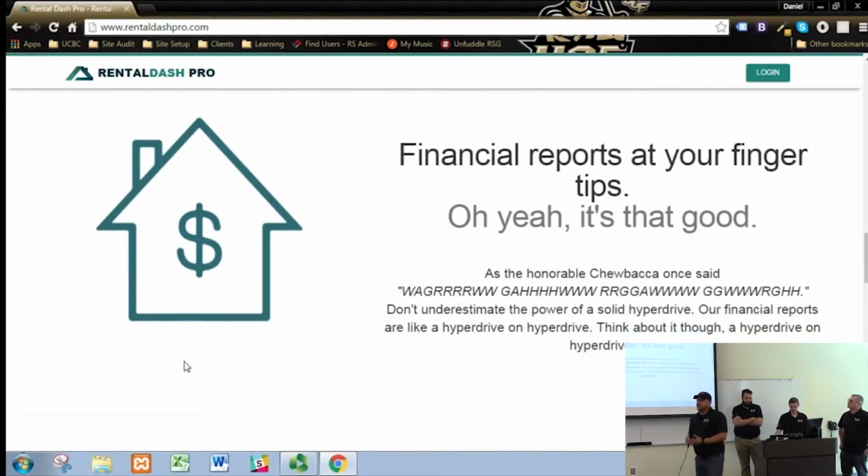All right, financial reports. So you can save financial information: rent, HOA fees, any of that stuff. You edit that, it'll save it to Firebase and pull it down anytime you need it. And then it auto-generates some reports, so again, it'll tell you if you're profiting, if you're losing money, any of that stuff.